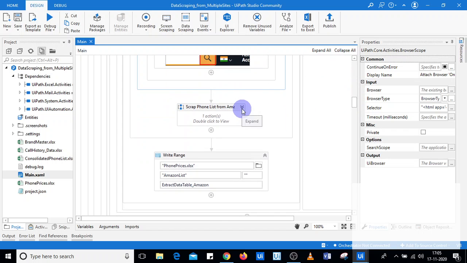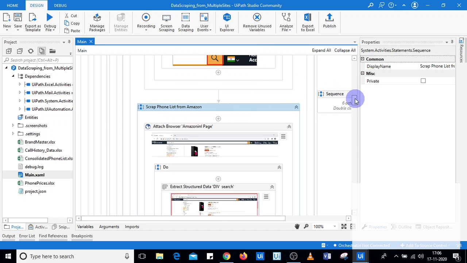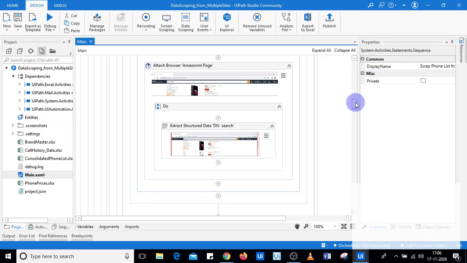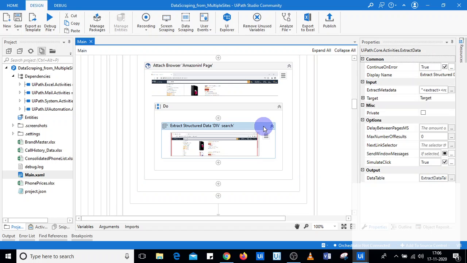All right, and then we have this scrape data activity for extracting the data from the search results on the website. So let me show you how we can use this data scraping activity.